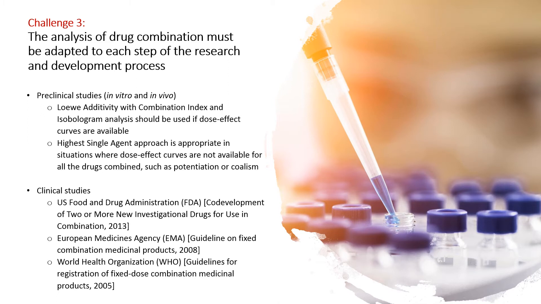The clinical development should provide evidence that the combination has a greater efficacy than any of the active drugs given alone at the same dose, or results in a level of efficacy similar to the one achievable by each active drug at higher doses, with a better safety profile. For each phase, the amount and types of clinical data needed and appropriate study designs vary depending on the nature of the combination being developed, the disease to be treated, and what is known from the previous phases. Often, a large factorial clinical trial consisting of placebo or standard of care, Drug A, Drug B, and combination is needed to meet the requirements of the agencies.